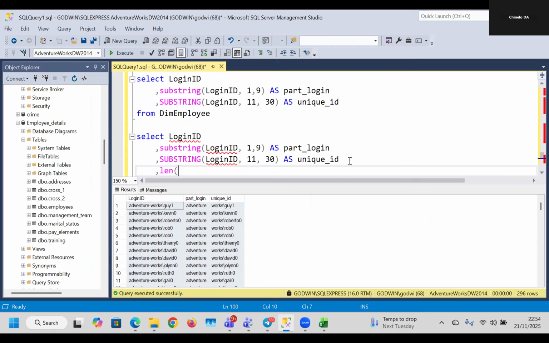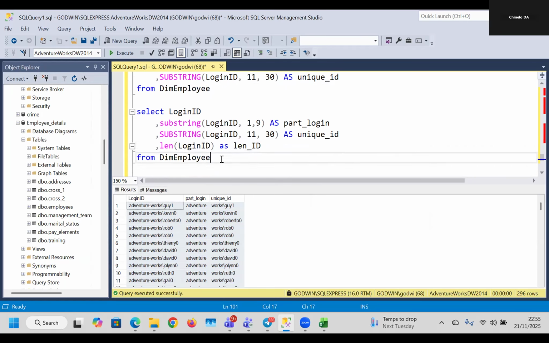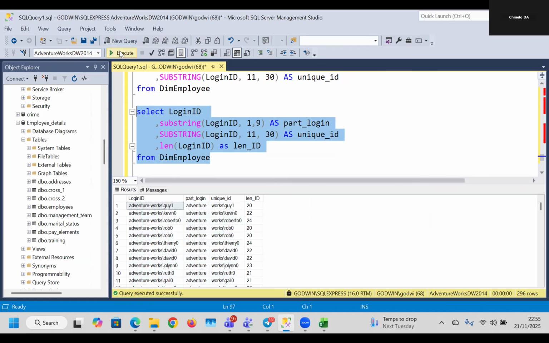We're looking for the length of login ID. The length of ID. Any questions so far?